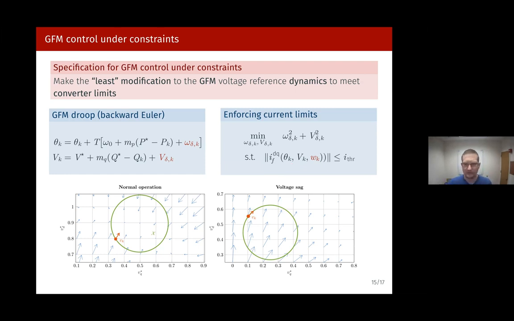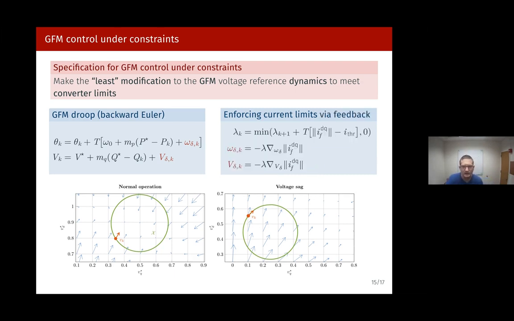And the way I've written it here is an optimization problem. It cannot be solved exactly, but the good news is that you can approximately solve this based on local information only. So without going into too much detail, you can basically find the following expression here. So you see there's another dynamic state here. This is basically integrating the constraint violation. And then you get two feedbacks like this here. And that will basically steer or change the group dynamics here to stay within the constraints.